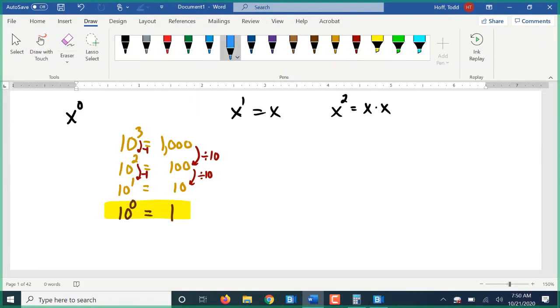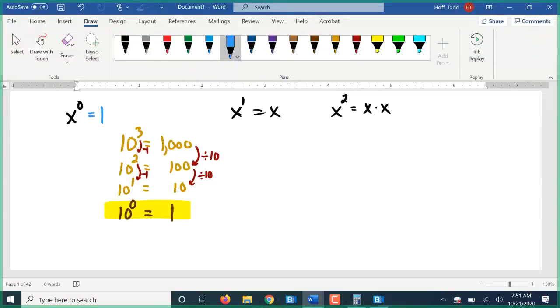Anything to the power of 0. I could put any number in there, and it would give me a similar pattern. I could put a variable in there, and it would have to follow along. Anything to the power of 0, even x to the power of 0, equals 1. Keep this in mind because I have a little bit of a twisted sense of humor.